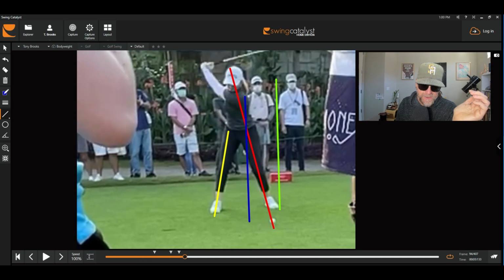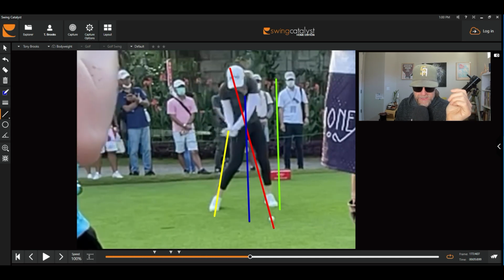So let's go back down to that first move down, and we can see as we get in this position, a great way to check yourself. Now, obviously ball position is going to play a huge part, because even though this camera angle is slightly to our 7 or 8 o'clock angle, the ball position is clearly out towards her left foot, and it was pretty close to her spine angle at address. Let's clear these lines up real quick for a second and try to explain this.